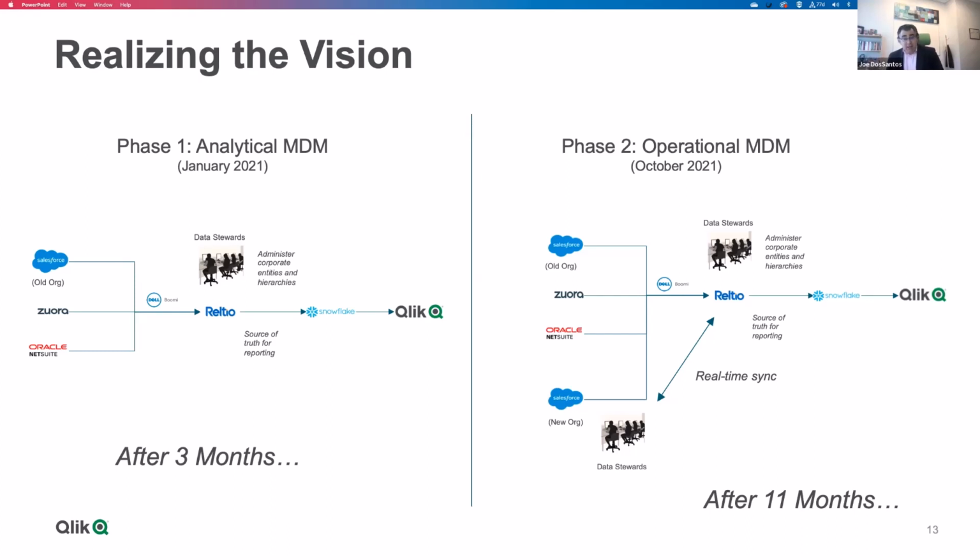People are using it in an analytical environment. We have the stewards correcting things after the fact, but you can see it's reactive, not proactive. Then after 11 months, we inserted Reltio into the operational processes as I just described. So as new data comes on, those stewards are invoking those services to do those real-time steps. We do the real-time sync, and they're controlling that both in the preventative and in the reporting, so operational and analytical. So this is the time frame of how we set it up.